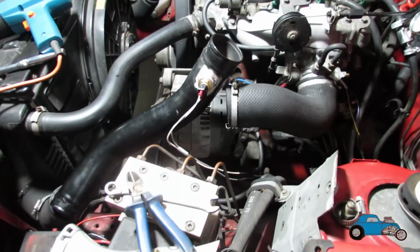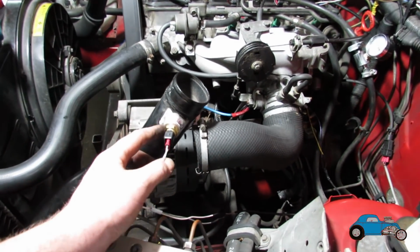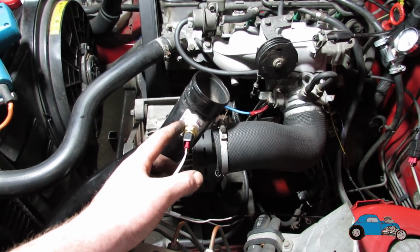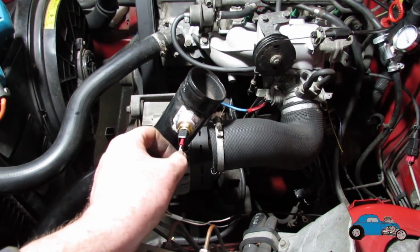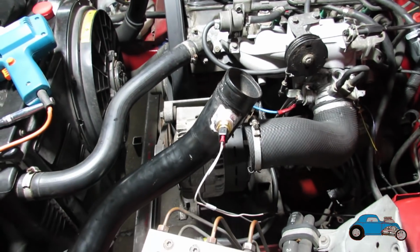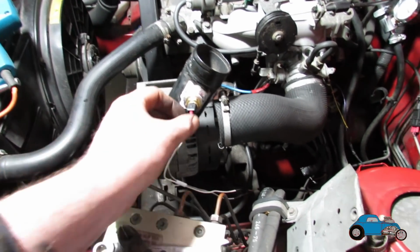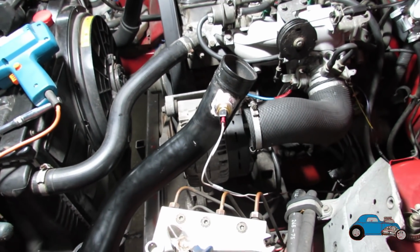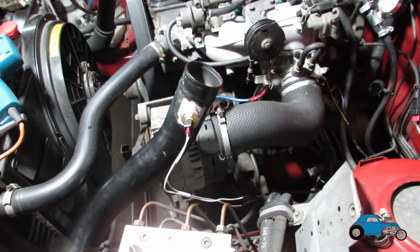And here I've got the air temperature sensor, which is compressed air temperature. I welded a boss in here, we machined that up in the lathe and put that in there. I haven't got a plug, so I've just had to squeeze on two terminals. They are a mega tight fit in there, so I had to crimp the wires on while they're in, because I really had to tap them on. But I'm going to try and get a plug for that anyway, hence why I've left plenty of wire.